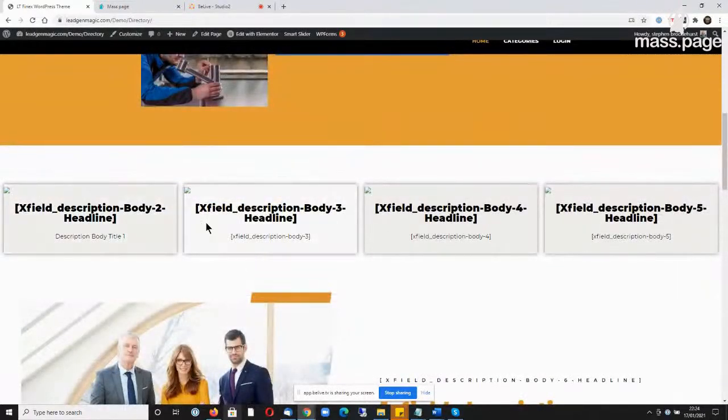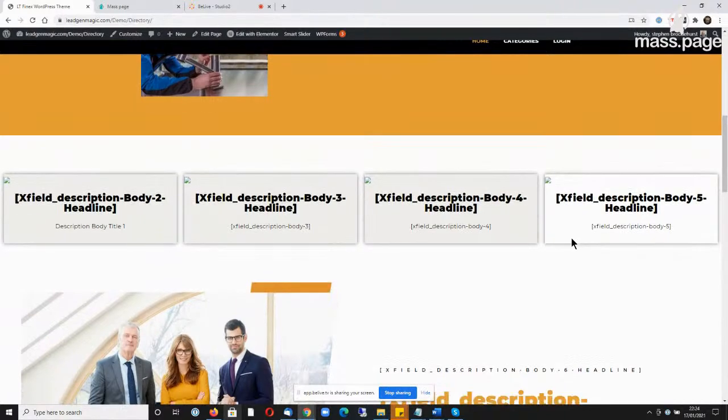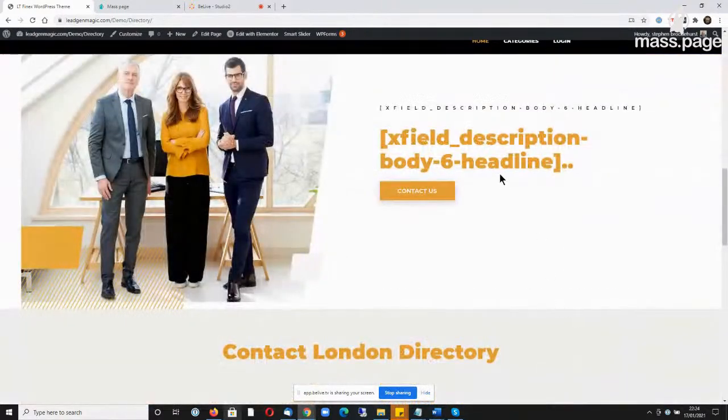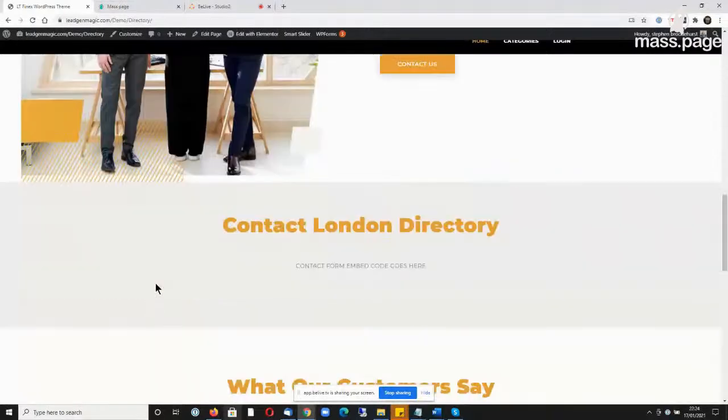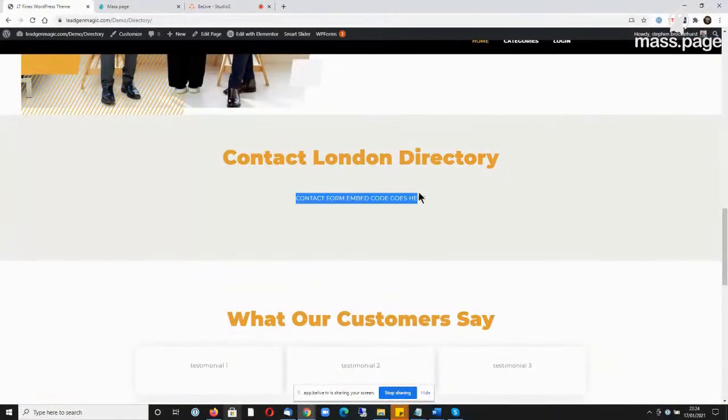Now, these aren't showing up because I haven't actually loaded them from the template. But once you load them, there'll be an image here, the headline and the description body. These all match up accordingly from the Magic form. And of course, number 6 is there. Call to actions, they change as well. That's in there is the call to action shortcode. And also the link goes to the contact us page, which my dev is building as we speak.